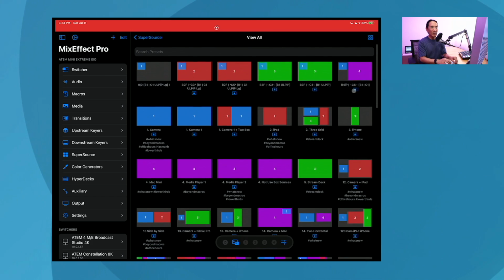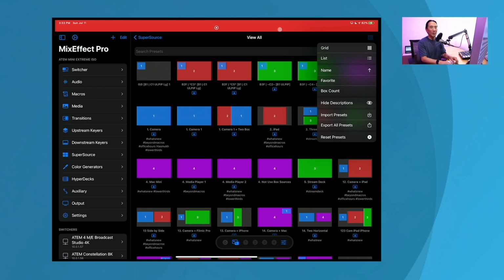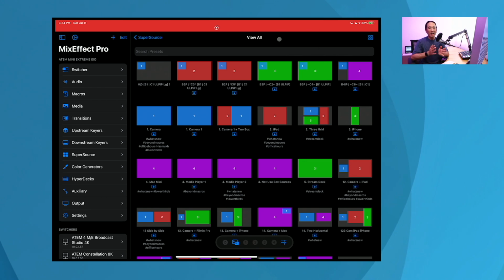Now, if you're receiving a preset file from someone else and you know those are all unique presets that don't duplicate some of the default presets, feel free just to go to import presets and choose that option. Just make sure that the presets that are imported don't have the same name as an existing preset.